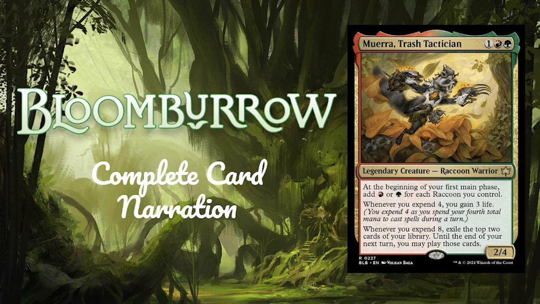3 mana, 1, a red and a green, for a rare legendary creature, Raccoon Warrior. It is a 2/4. At the beginning of your first main phase, add red or green for each raccoon you control. Whenever you expend 4, you gain 3 life. Whenever you expend 8, exile the top 2 cards of your library. Until the end of your next turn, you may play those cards.